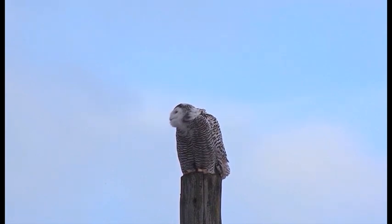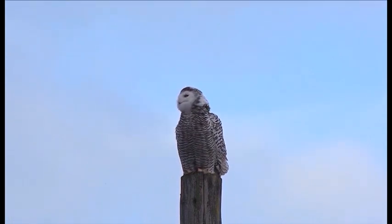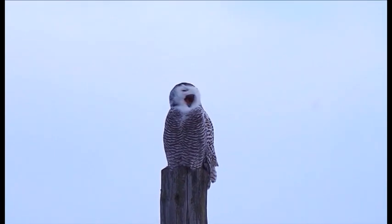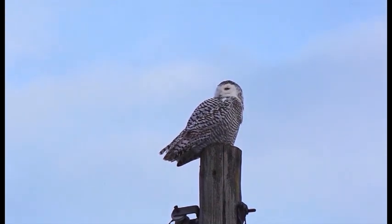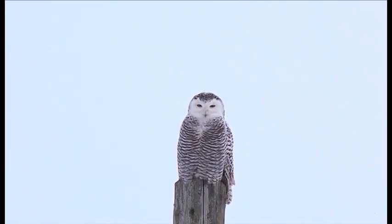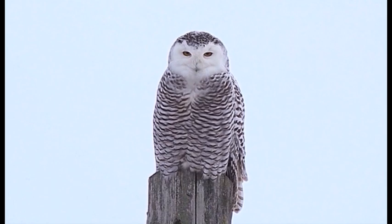And then of course at times they're not happy with other snowy owls being in the area. There's a competitive area near St. Catharines where you can have quite a cluster of owls, and this female is just not happy with the fact that there's another one about 7 hydropoles down from her, too close for her comfort. And you can see her even sizing me up. That's how they gauge distance. See that little head bob there? It's really neat how they zero in.